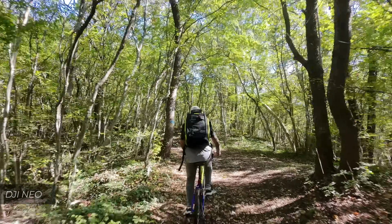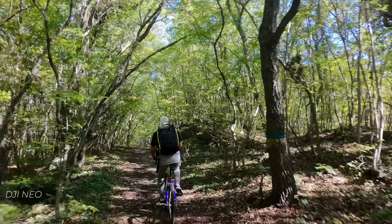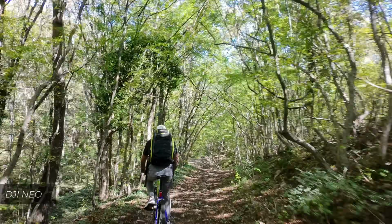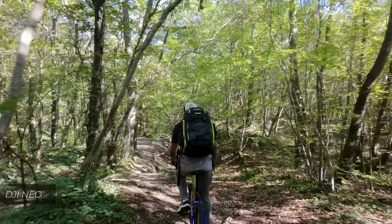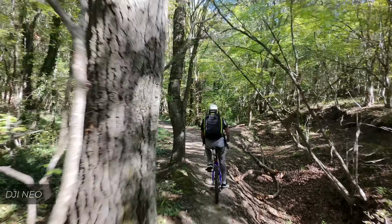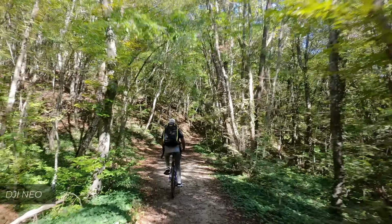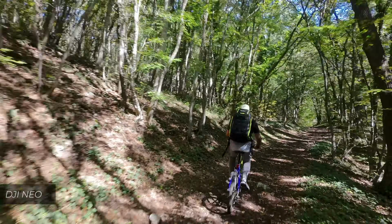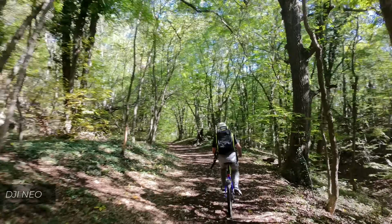But here, when it comes to the tracking, I think the Neo is doing a little bit worse when it comes to smoothness, because it's way too close to my back. It's kind of not letting me breathe, if I can say that. It's a little bit close to me at all times, and it's moving left and right to keep me centered in the shot. If it was 1 meter further back, for example, I think it would have been much better in terms of composition and smoothness, because now it's a little bit too agile and it's moving a little bit too much in my opinion, so it's taking away from the whole shot.